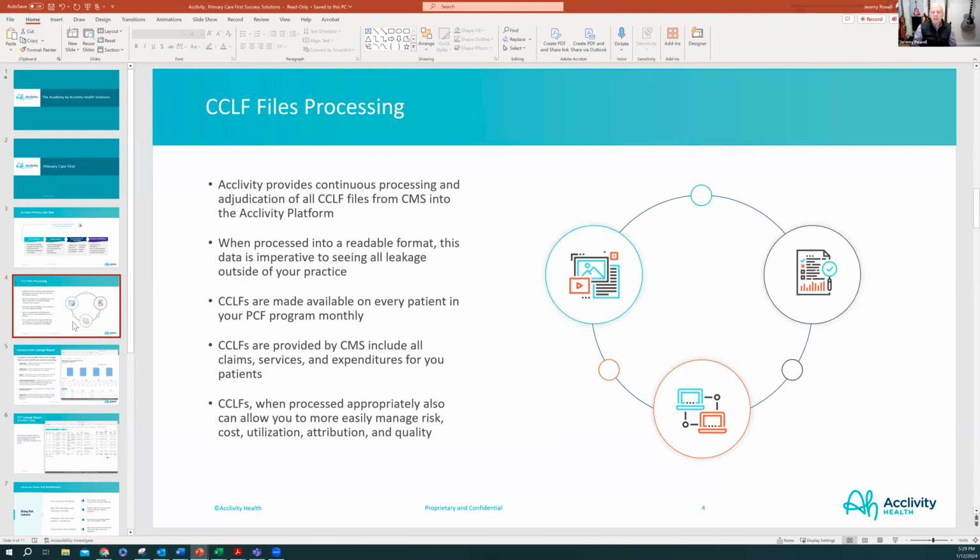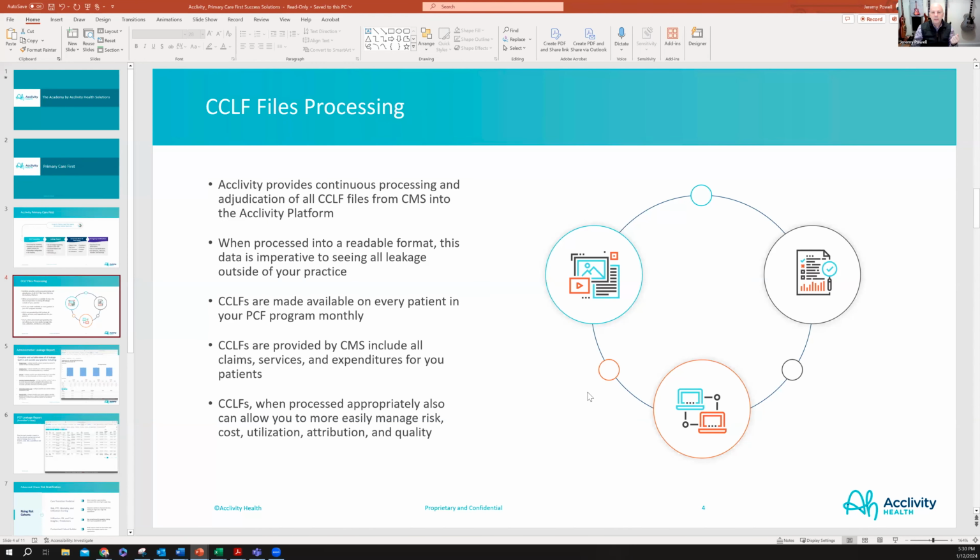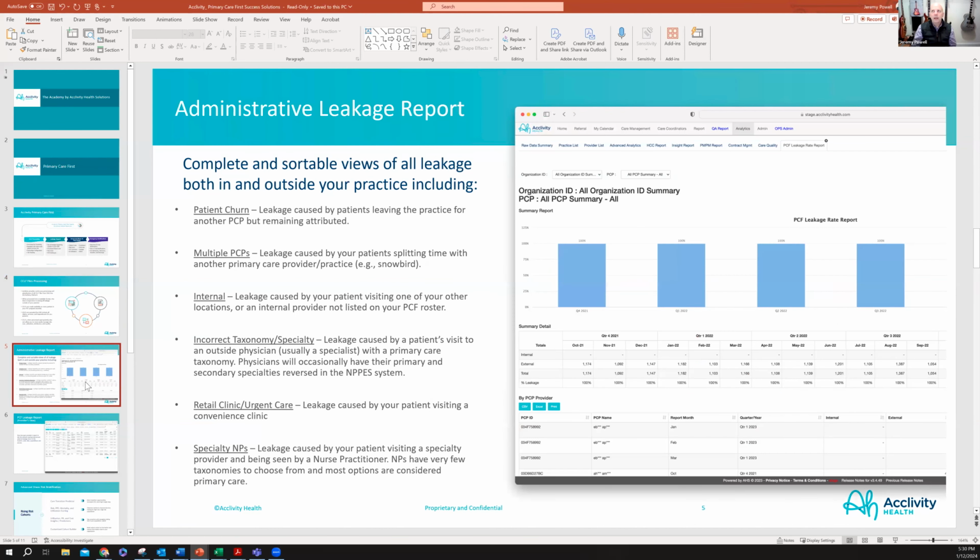When we break them down and distill them into what does it really mean? CCLF files, those are the claims and claim line fee detail, in essence, adjudicated paid claims from Medicare that are available in the ACO world and in Primary Care First and many other models. So you need to be able to very clearly take those details into a system and then be able to process them, build your analytics and risk stratification and manage care management models on top of them. In a program like Primary Care First, where leakage is measured as a reduction in capitation, it's a first order thing you've got to do.